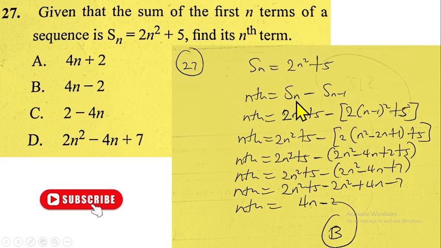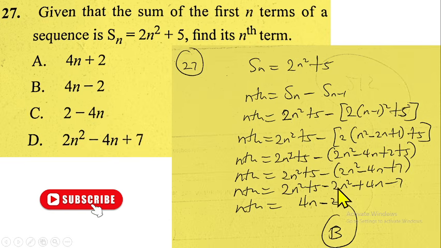So that will give us, we know sum of the nth term is given to us, 2n squared plus 5, minus, we can open the bracket because of this minus here. Then sum of the n minus 1 term is, wherever you see n here, you put n minus 1, and we have 2 into n minus 1 squared plus 5. Then if you simplify this bracket, you have n squared minus 2n plus 1. Then 2 will open the bracket, you have 2n squared minus 4n plus 2, then plus this 5. You can simplify 2 plus 5 will give us 7.